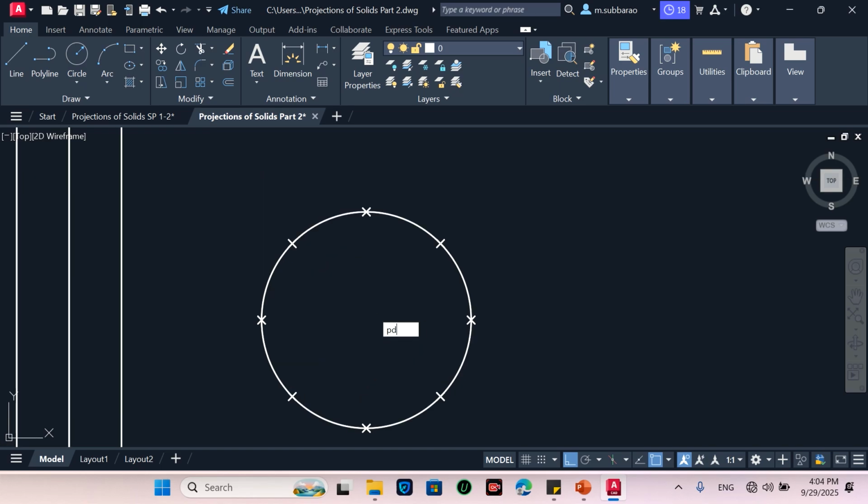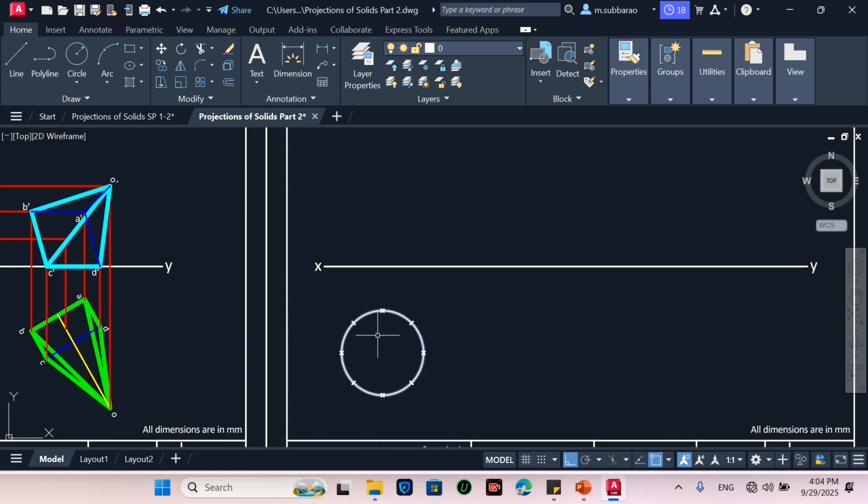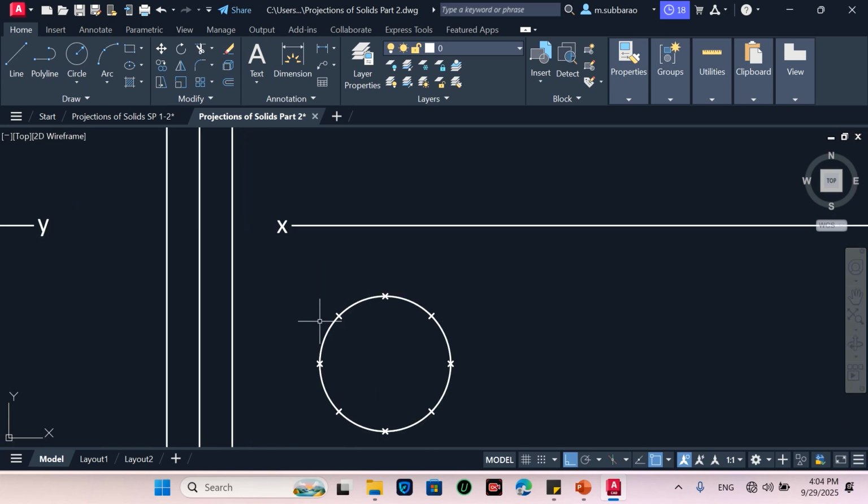So if you go to PD mode, and if the PD mode is 3, then only it will be visible. If the PD mode is 1, these points will not be visible. So make PD mode 3, and later when we are taking a printout, you can turn off PD mode. As of now, I will turn this on. So now I am not drawing the generator. Some people will draw the lines like this, but here in AutoCAD we don't need to draw all the lines because it is already visible here.